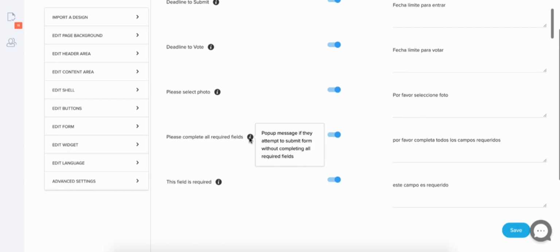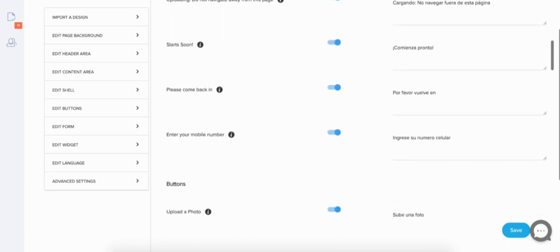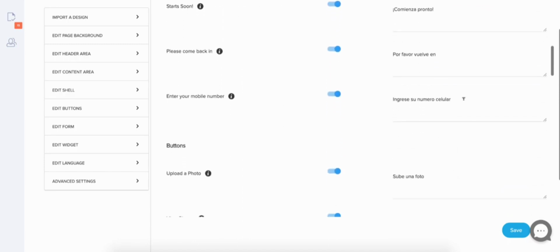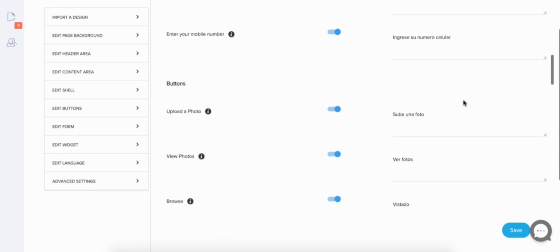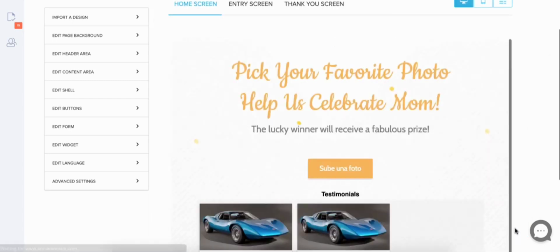If you're looking for something specific, then just hover over the eyes and it will explain where you would find this particular label or button. And it's as simple as that. Once you're done, you can go in and of course you can edit it. We use Google Language translation services, but you might be able to do it better yourself for your particular dialect. And again, once you're done, you would just click Save.